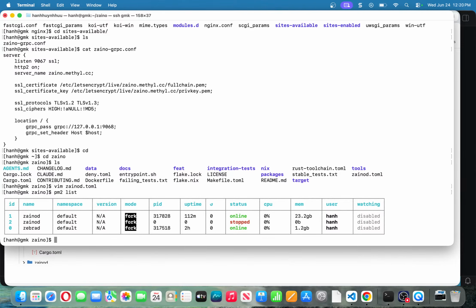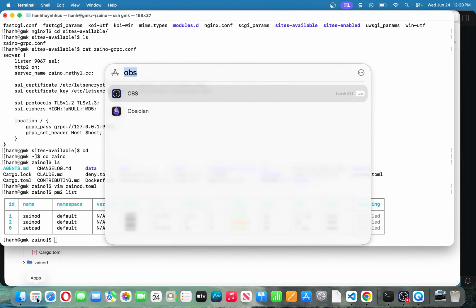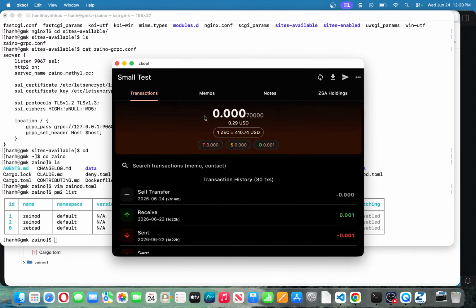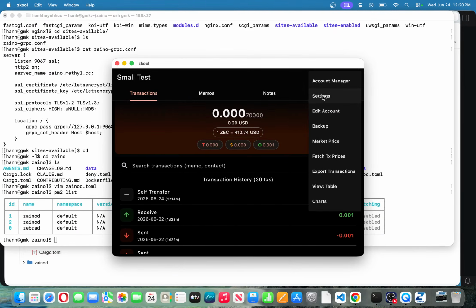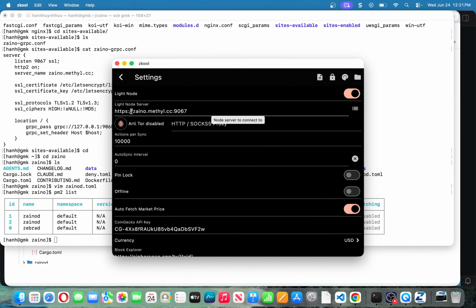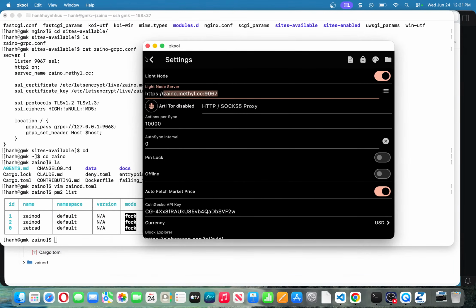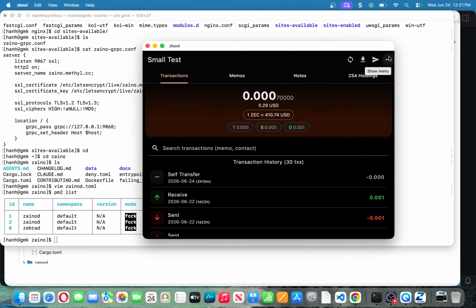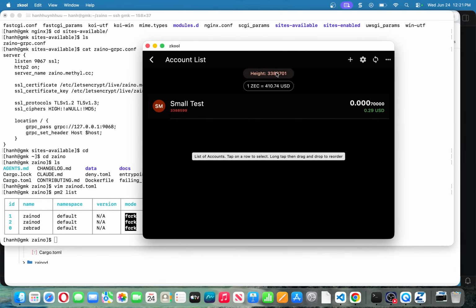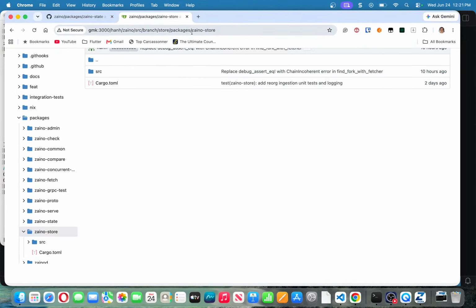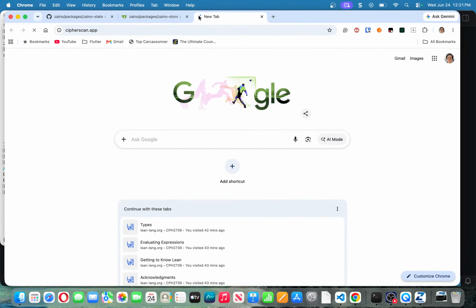So first things first, I'm going to launch my client, pretty cool, and see that it's working fine connected to Zaino. So I'm using that mount Zaino, and I should see the height 3388701, which should match the current height.